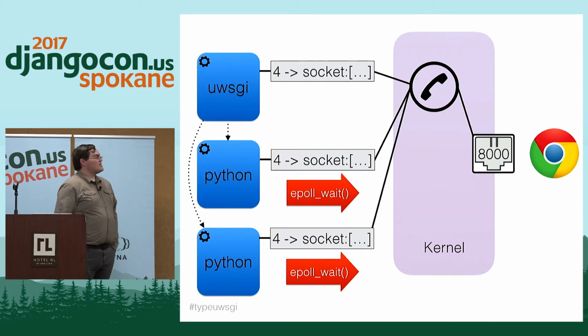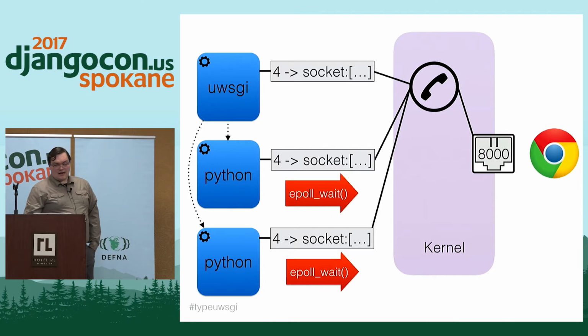which is effectively these worker processes telling the kernel, hey, we're both waiting for a telephone call. We're waiting by the phone. As soon as somebody calls the phone, we're ready to pick it up. So now you can make your request from Chrome against port 8000. The phone rings.